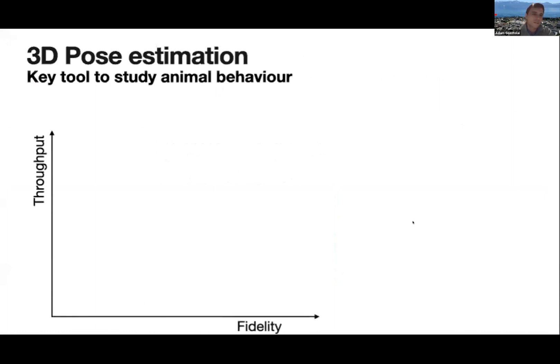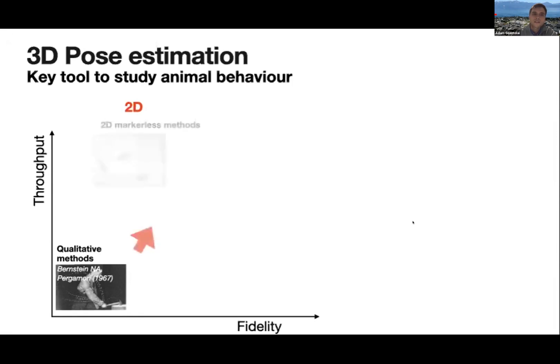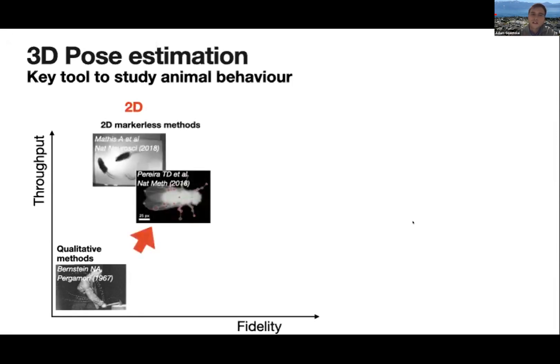One key aspect is that there is a trade-off. Although pose estimation has come a long way from the beginning — it probably started with Bernstein, who essentially took intermittent photographs to study the atomic composition of behavior — novel methods using 2D markerless pose estimation can give really accurate quantification of behavior and are widely used. However, 2D poses suffer inherently from a loss of information, since you can have multiple pose configurations in 3D that still lead to the same 2D projection.